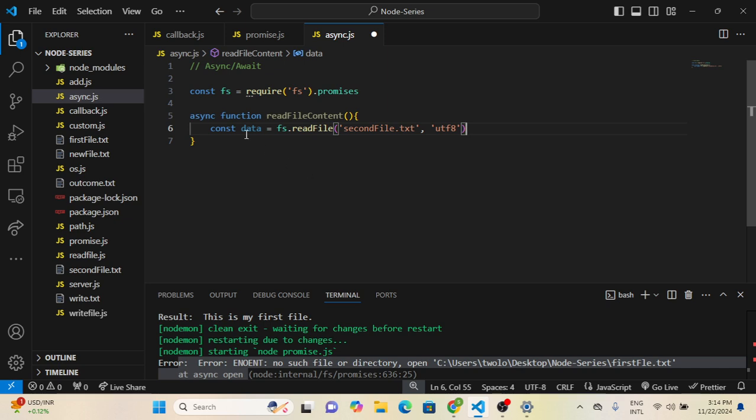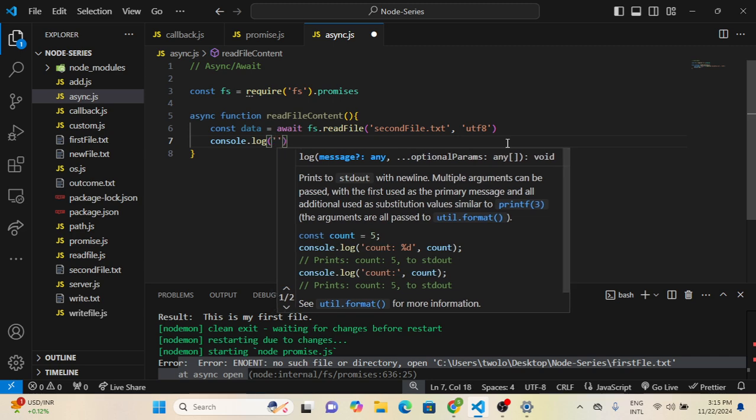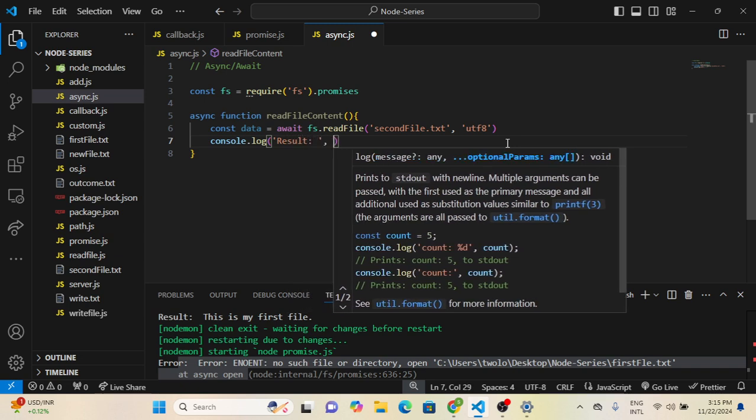But since we have an async function, we need to have await here. We need to have await, and this is how we write our async and await. So let us assume we want to print the data. We can say console.log and then data. We say result, and we are passing data.